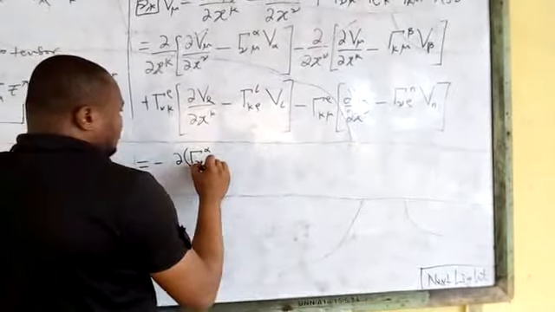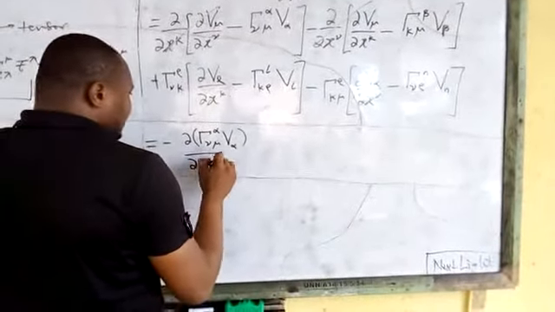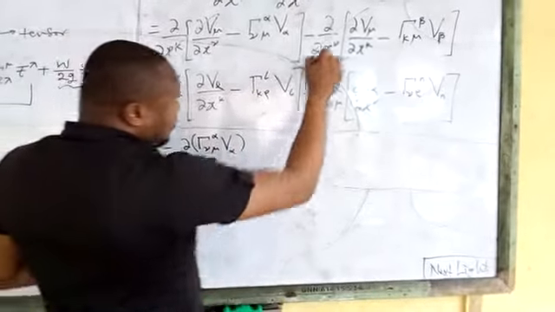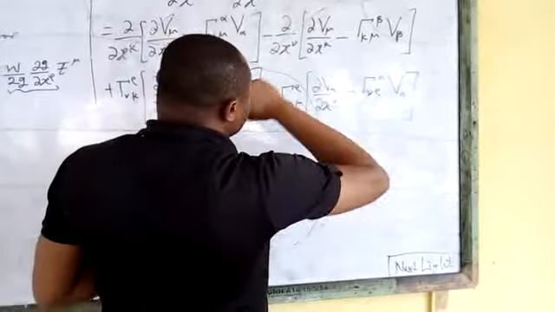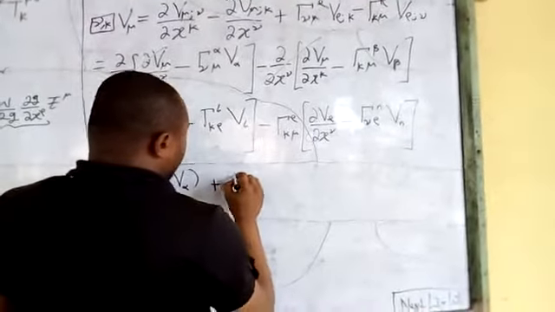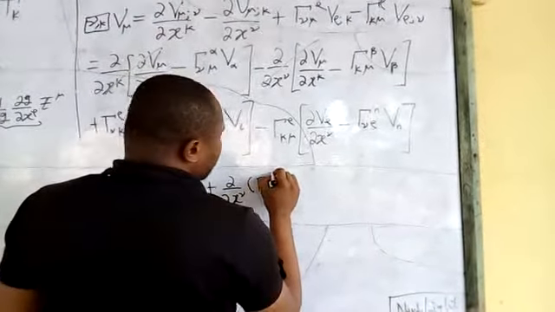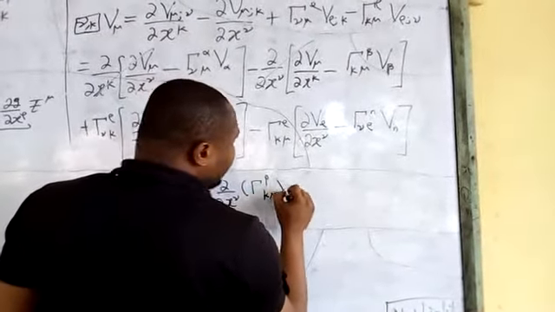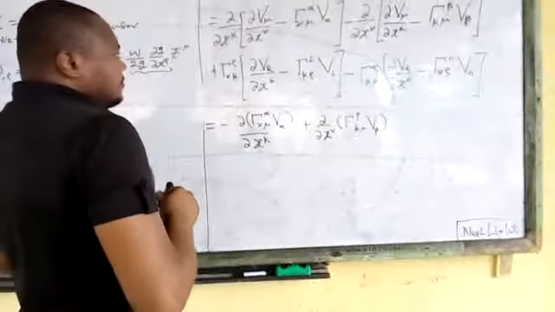Alpha nu mu v sub alpha. The dxk still. Now, in this case, I'm going to be having minus, right? And that gives us a plus this time around. This is d dx nu. And what I have is this beta k mu v beta. Yeah, that's just about that.